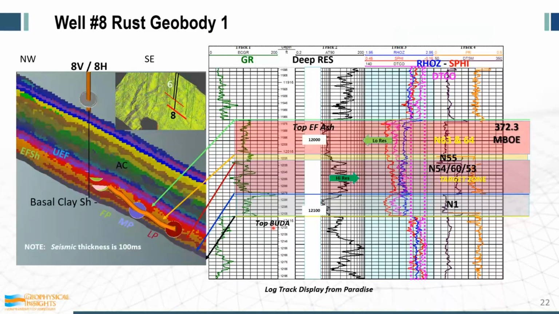Now, I've done some work in unconventional and certainly would show that. But I think what's important with this example is that, and this is work done by Patricia Santagrossi, who's also a consultant with Geophysical Insights in the Eagleford. And the beauty of this is for the last 50 years I've been working in seismic data, I've always wanted to get my information close to, if not at, log scale.